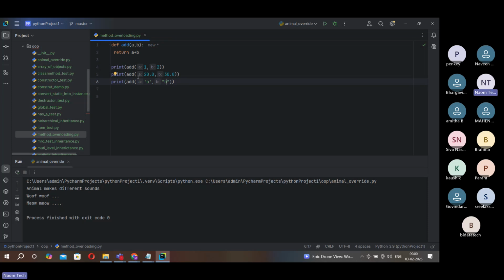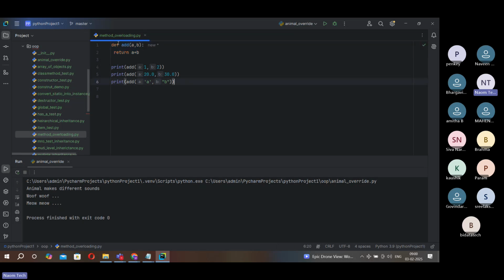Now you see this example should depict a clear picture of overloading. If it is C++ or Java, they define two more copies of add because they are static data types. We have to mention the data type. We should define an add method for integer parameters, an add method for float parameters, an add method for string parameters. I'll just show you how it looks. But for Python, you don't need that. This one method serves all that.